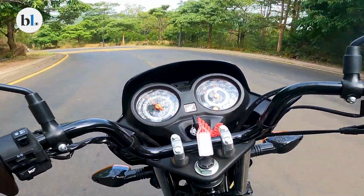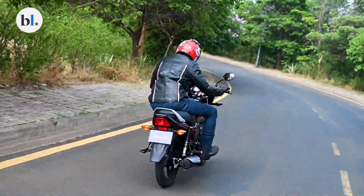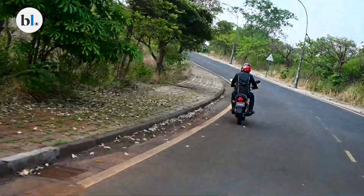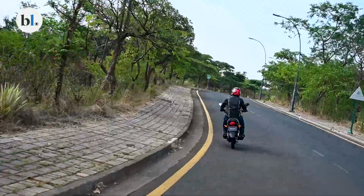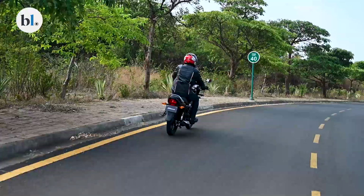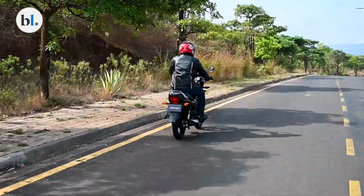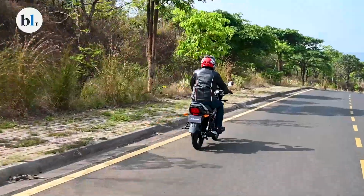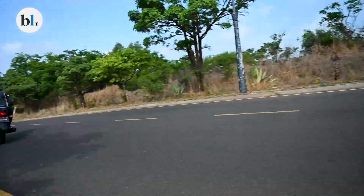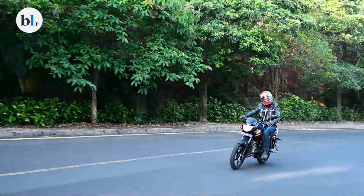Gearbox is a 4-speed gearbox, and in places it feels like it falls short. You do miss a 5th gear at times while riding, but that said, it is the norm in the 100cc segment, and a 4-speed gearbox is what you get. Gear selection configuration is all the way up. It's not one down, rest up like in the average 5-speed gearbox. Thankfully, it does get both heel and toe shifter, enabling quicker and cleaner shifts.